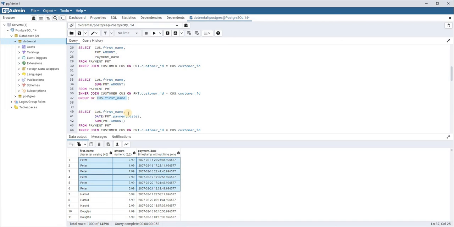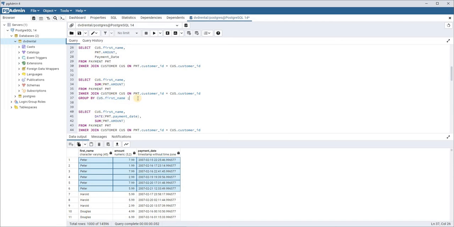It is a rule of thumb that apart from the aggregate function column, amount, all the columns you specified in the select query have to be used in your GROUP BY clause.